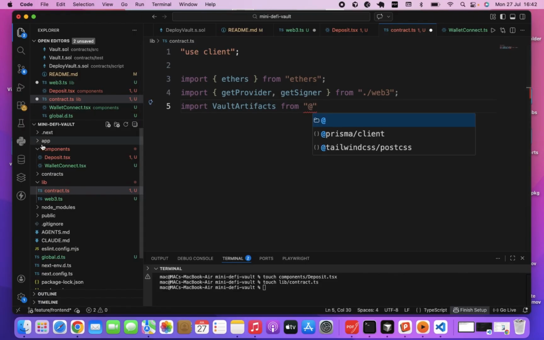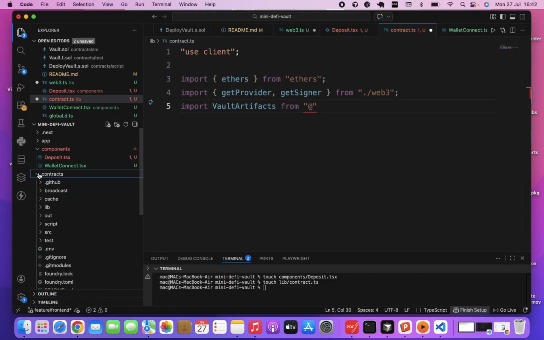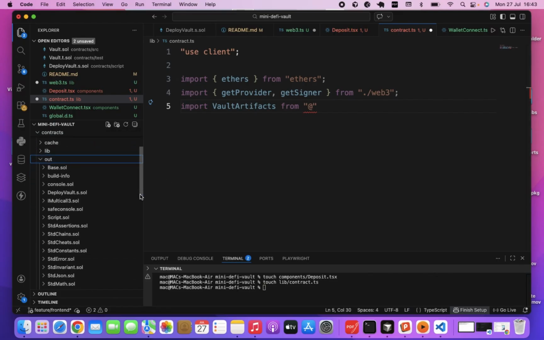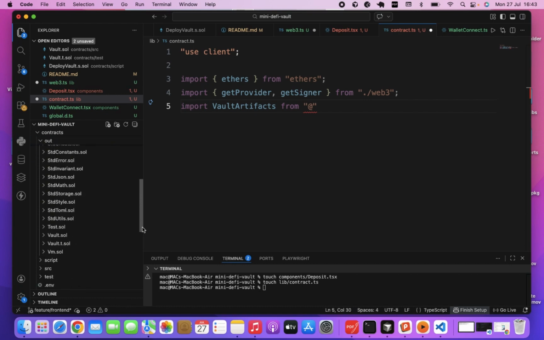If you go into the contracts folder, in this output folder, you will see vault.sol.